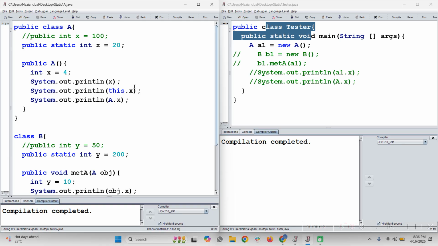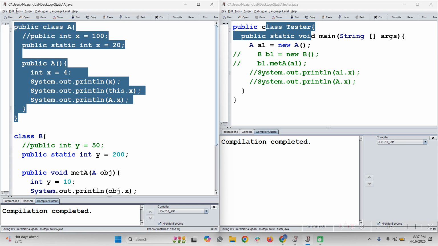access the static variable of one class inside another class. Suppose there is a static variable in class A, is it possible to access the static variable in class B? So we will basically see the different approaches, or different ways, to access the static property. So let's first focus on one class.